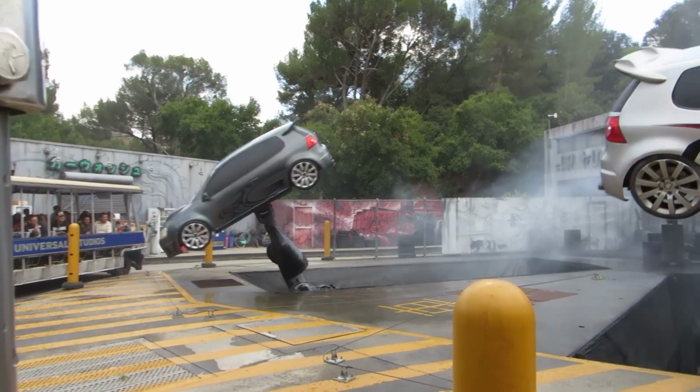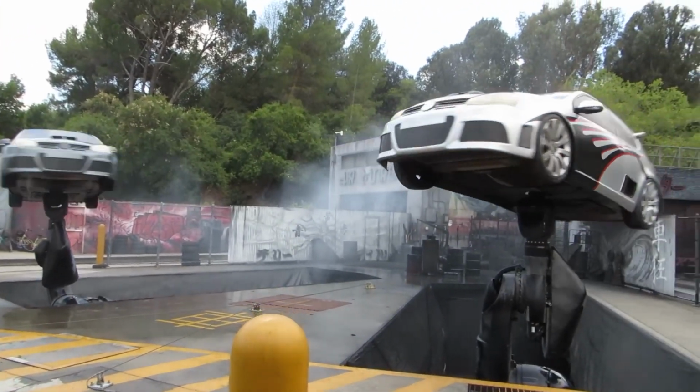And this would be set, of course, in an Egyptian tomb where the walls would circulate around you. This was definitely Universal dipping their toes in for the up-and-coming Revenge of the Mummy ride that would be coming out a couple years later. Nothing much except for small and normal movie promotions were really added to the tour. One of these would be the Fast and the Furious up-close dancing car Gasolina experience.